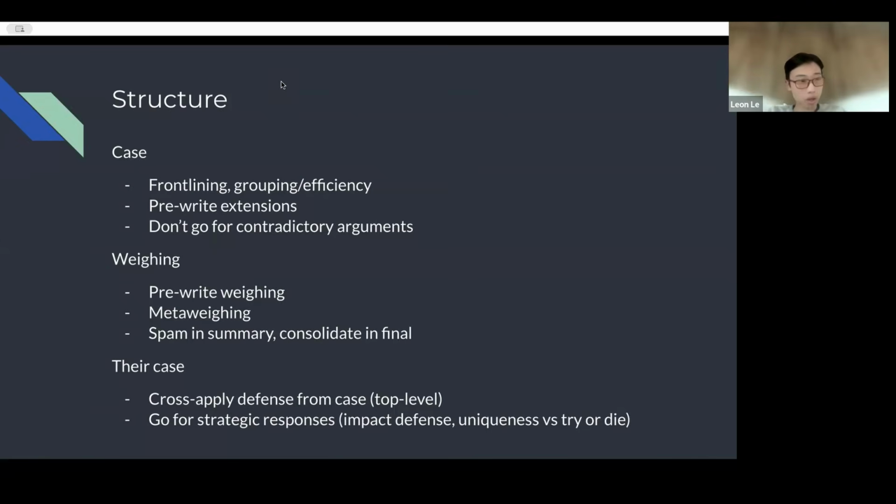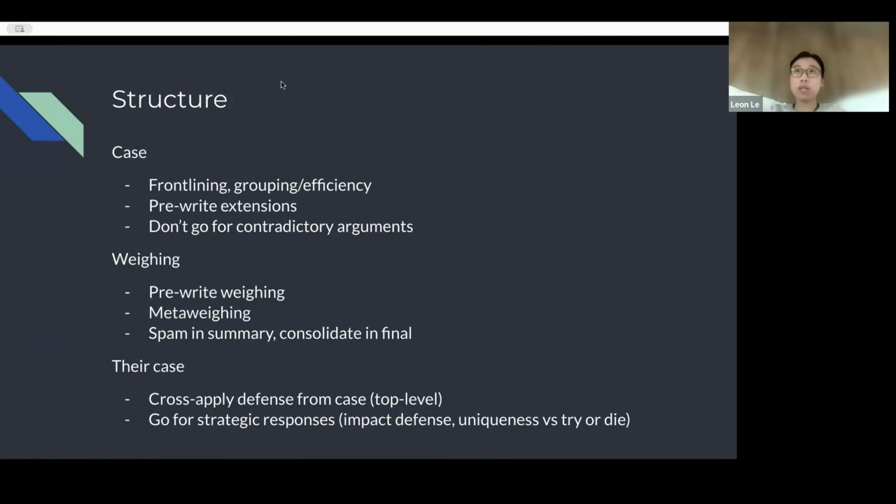And on the AF, I think that you shouldn't do time frame. Honestly, I never do time frame meta weighing when I'm AF. I just make a time frame argument because I know that the negative will make time frame meta weighing. But when you're affirmative, you should make meta weighing for try or die, or if your argument outweighs on scope, you should make meta weighing for scope.